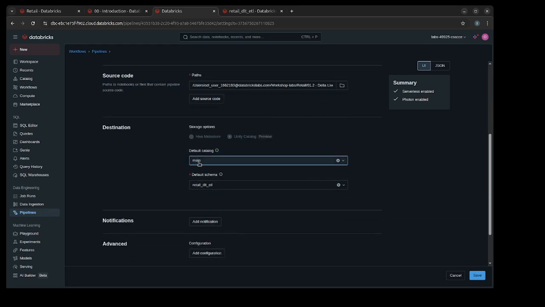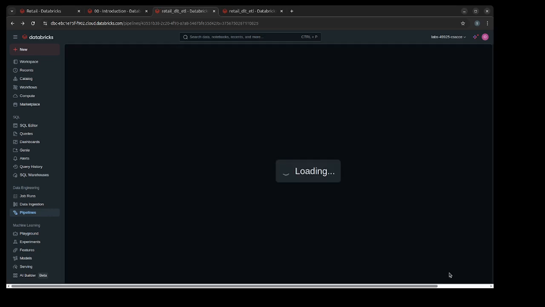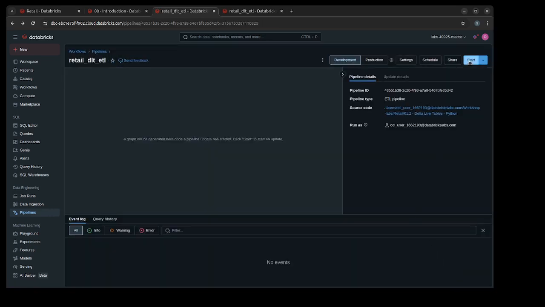The destination is where, whenever you're querying a particular table name in the function, it associates which catalog and schema it needs to search for that table. There's a schema which I have created and is empty in the default catalog, which is main here. Once it is saved, we can just run it from the Start button here.